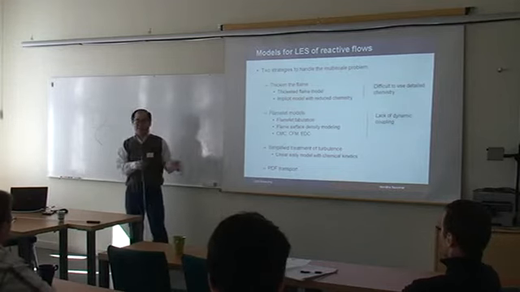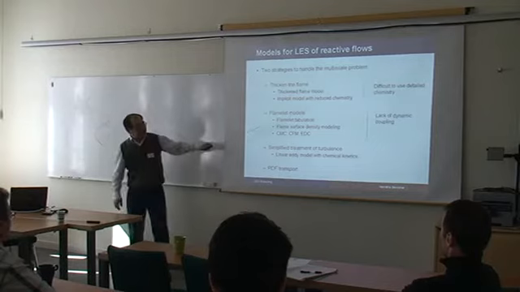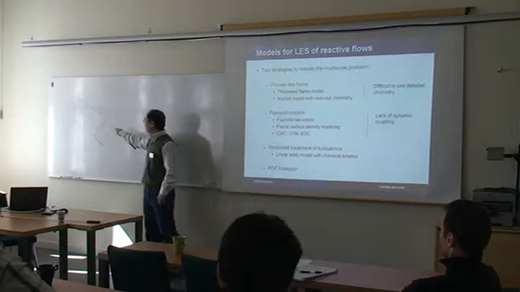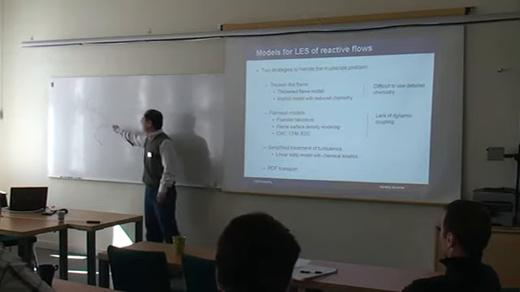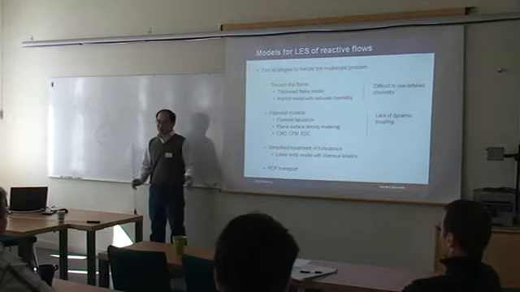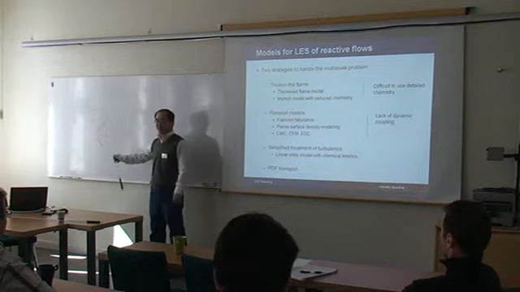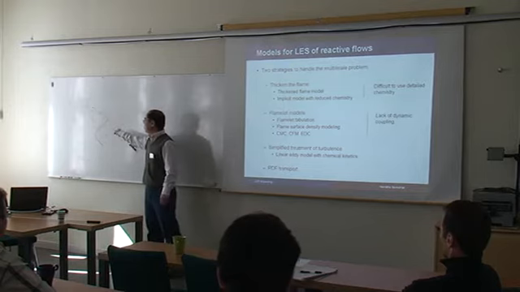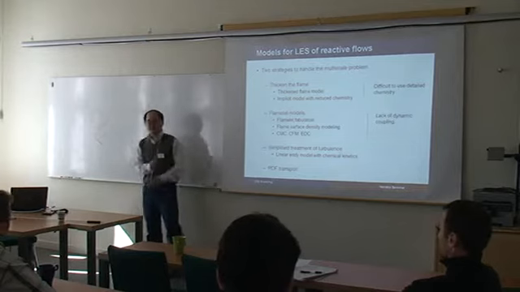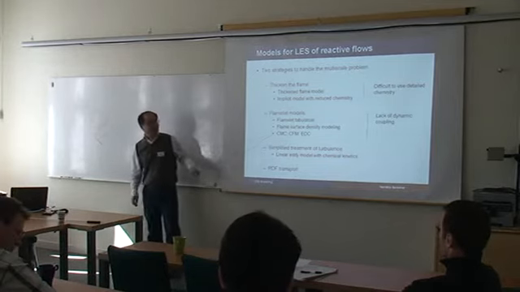But then they say, okay, you can cover the chemistry. But it lacks the dynamic coupling. For example, what happens if you have very aggressive eddies here? This structure, if you travel along the flames, will not be the same. In fact, you cannot really tabulate all the situations that will occur in the flame. For example, if you have aggressive eddies, you will have local extinction and reignition, and it's extremely difficult to tabulate today. So this flamelet works very well.